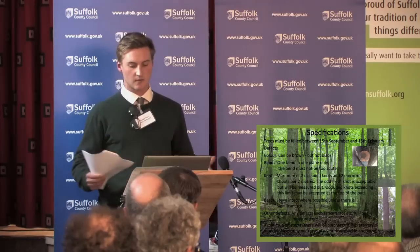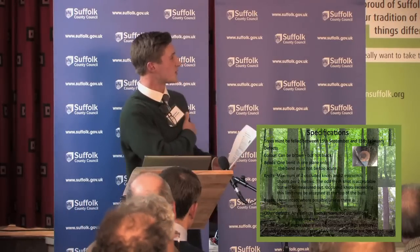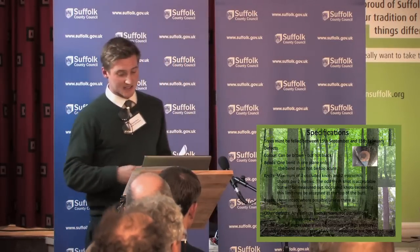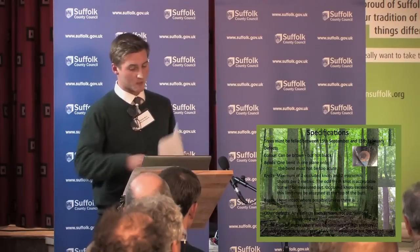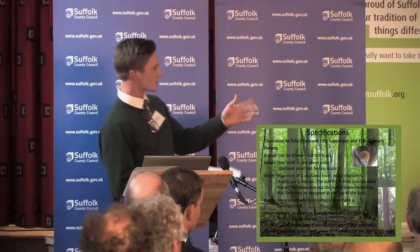Occluded knots, again, defects and knots are dependent on the diameter of the tree, but there's an example there below. That tree probably has a few too many on for us. We're looking for 1 or 2 a metre, and let's say in the middle of that tree there was an enormous, great big defect where a branch had come off, and it was clean below and clean above. I would simply spray out that mark and carry on. So you would miss out on 0.4, but the tree wouldn't be a no.